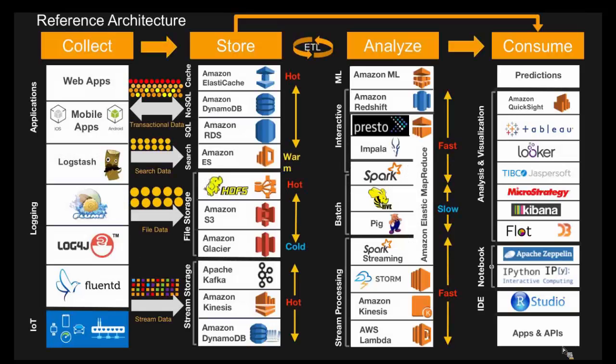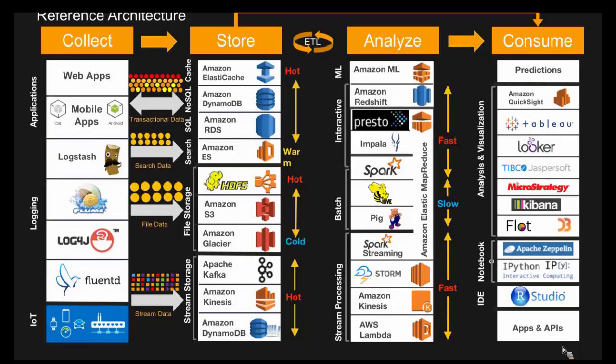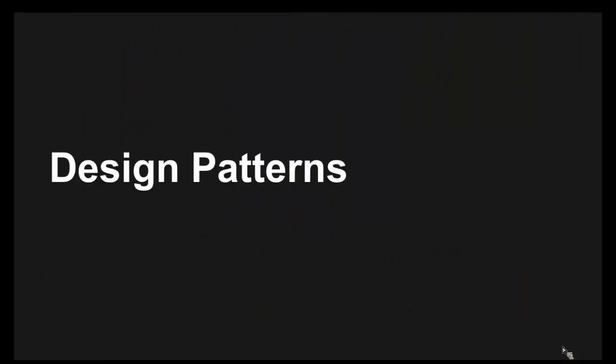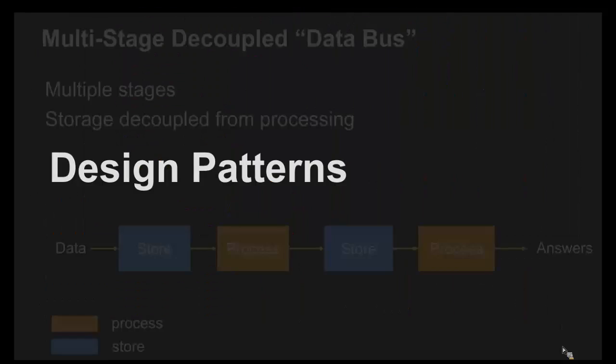So putting it all together, here's the reference architecture, and I leave this for your reference. I think this is probably the single page that categorizes all the various options that we discussed. I'm not going to go into specific details here, but we covered most of this so far. So now let's go into the design patterns for a few minutes.